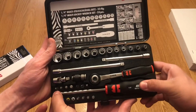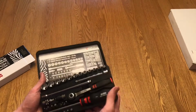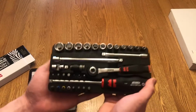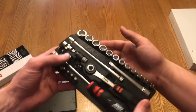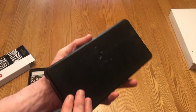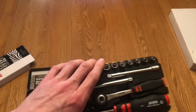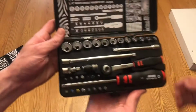And the best part is a really nice functional added feature. So let me do this real quick. You could take the whole rubber piece out, and if you just want this in the toolbox, now you have this fully self-contained toolkit. And it's nice and rubbery, so it'll stick to most metals, just friction wise. It's just a big chunk of rubber, kind of foamy rubber, and then it just goes right back in there, and it's all custom, super nice.